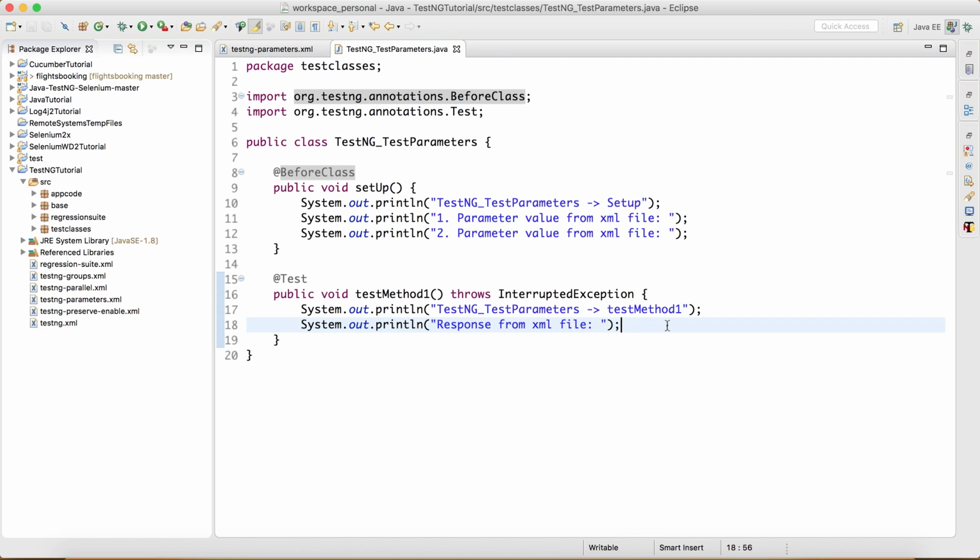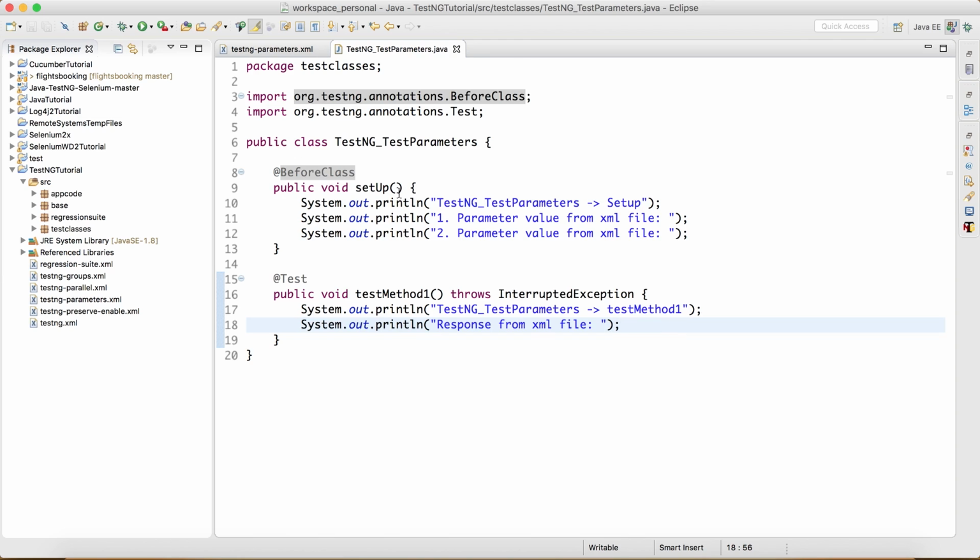I just wanted to go over the class structure right now because what we want to understand is the scenario where we would need the parameters from testng.xml file. Let's imagine you have a setup which is maybe, let's say you are running Selenium WebDriver or mobile automation test cases, and you want to run your test cases on Firefox browser.